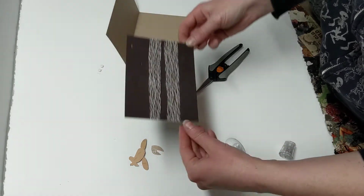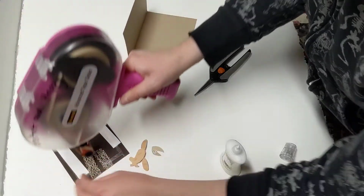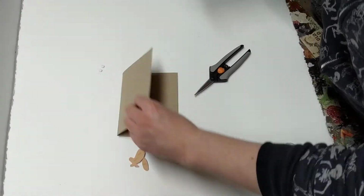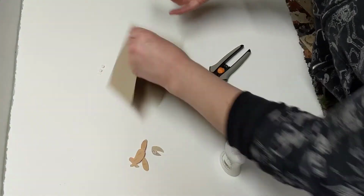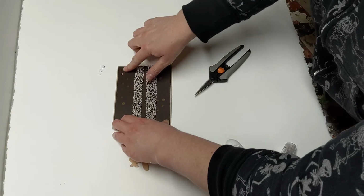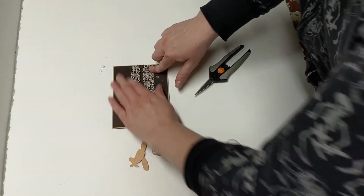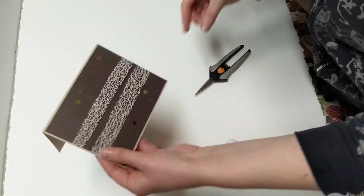Alright, and now I'm going to stick this onto the front of my card base. I'm going to add a little bit more double-sided tape just to make sure that my little ribbon ends stay in place. And now on my brown card base here, I'm just going to go ahead and stick that down. I'm going to give myself a nice 1/8 of an inch border on all 4 sides. Okay, so that's what we have thus far.